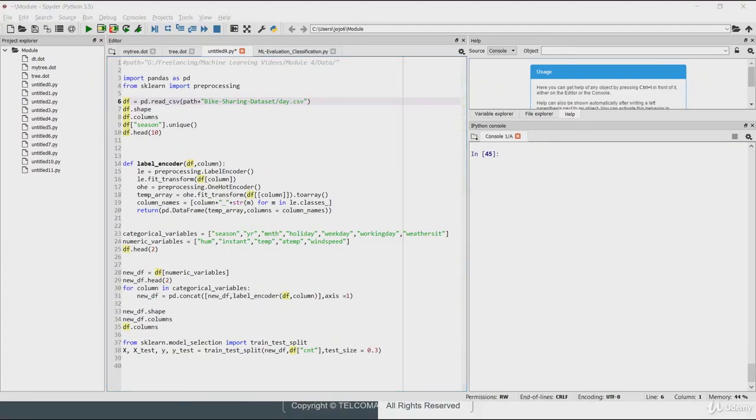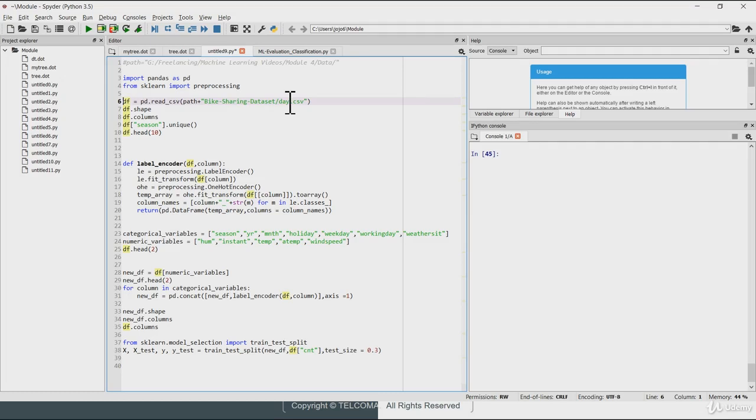So I have in front of me the code for a linear regression use case. Now this is the same use case which we have explored earlier. I'm looking at the bike sharing data set and I'm specifically looking at the day level data. I've kept the code ready so that we won't actually start building a regression model from scratch, and rather we can focus on calculating the metrics to understand how a model performs.